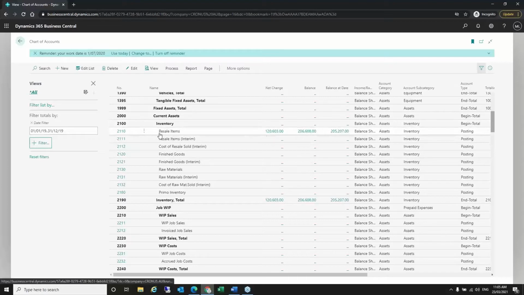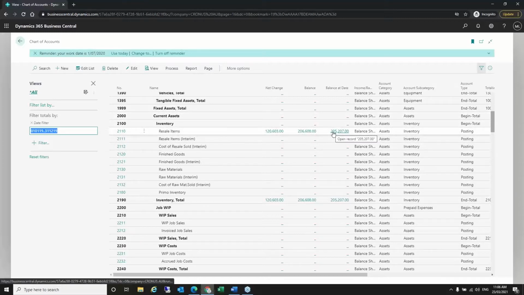The net change will be the movements between the dates in the date range, and the balance will be the balance up until the ending date filter, 31st of December 19, so anything from the beginning up until then. There's also a balance at date, which, regardless of what date filter you put in, will give you the current balance as of today.